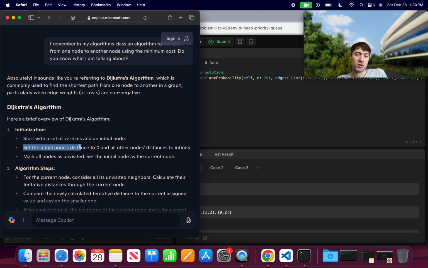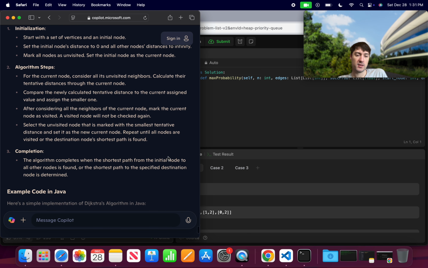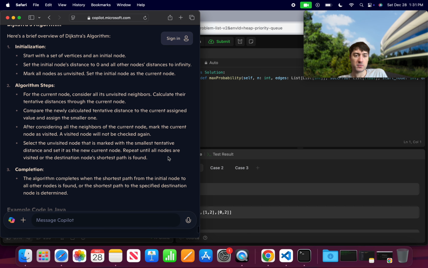Set the initial node's distance to 0 and all other nodes' distance to infinity. Okay? Make all nodes unvisited. Set the initial node as the current node. Okay. For the current node, so now this part was the setup. So we set the vertices.